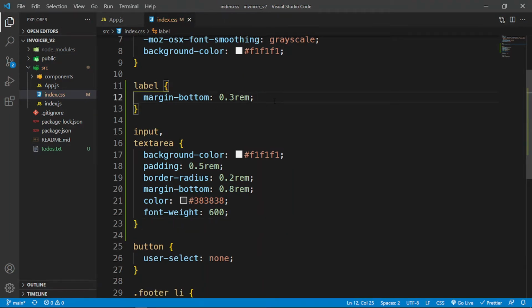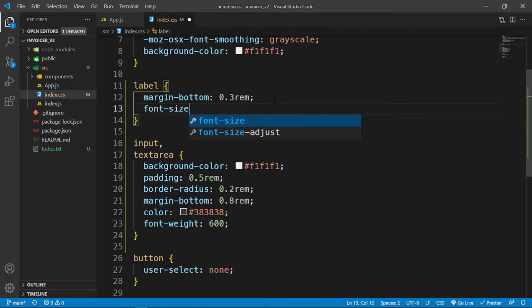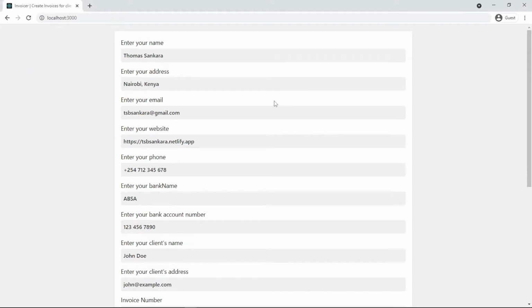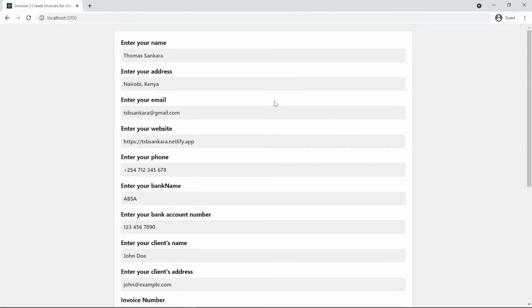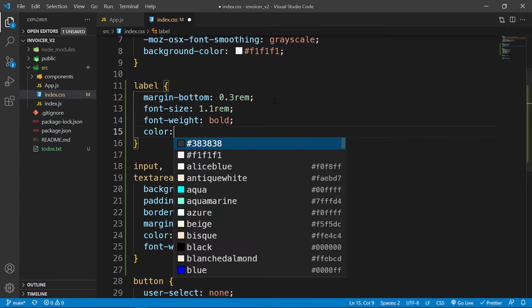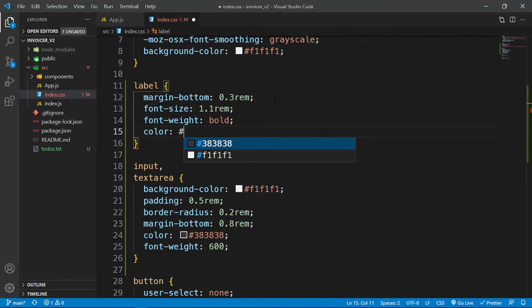Let's go into our labels. Let's change the font size of our labels to 1.1 rem, make them a bit bigger. Let's say font weight of bold. I'm not sure whether I like that. Let's change this color to hash 112827827.